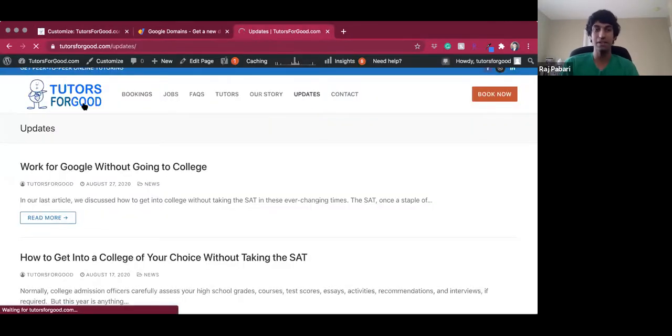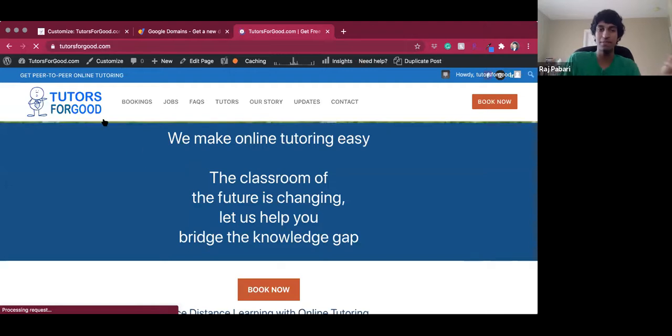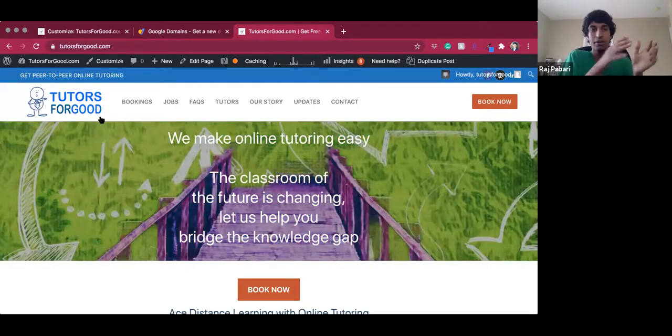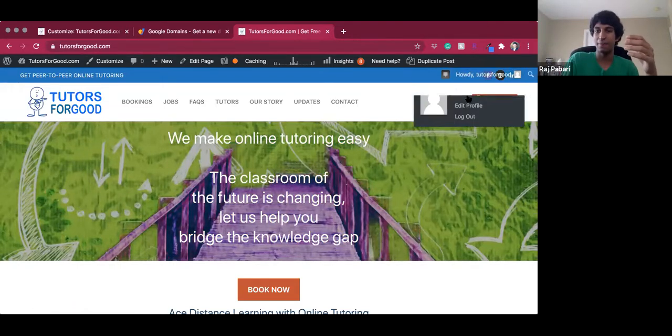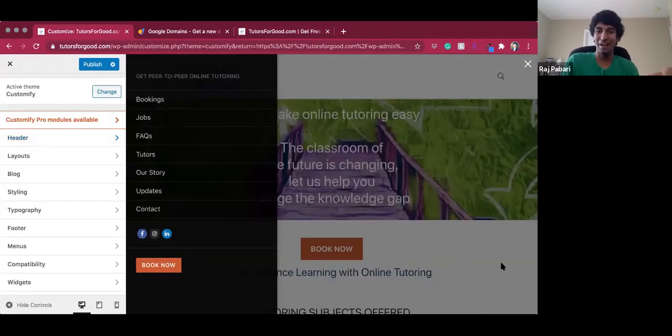And so you can see here, this is what the header looks like on the actual desktop version of the website. You have the logo, then the primary menu, then a button, and then the social icons are in the top corner here. They're covered by my name, but that's just because I'm logged into WordPress. Okay. All right, then your footer is very similar.